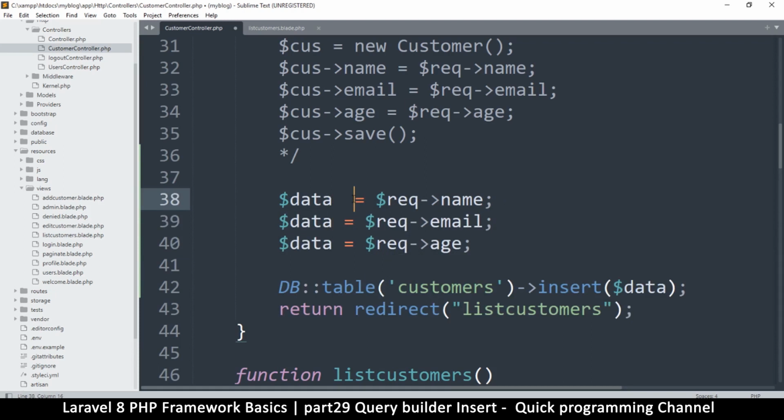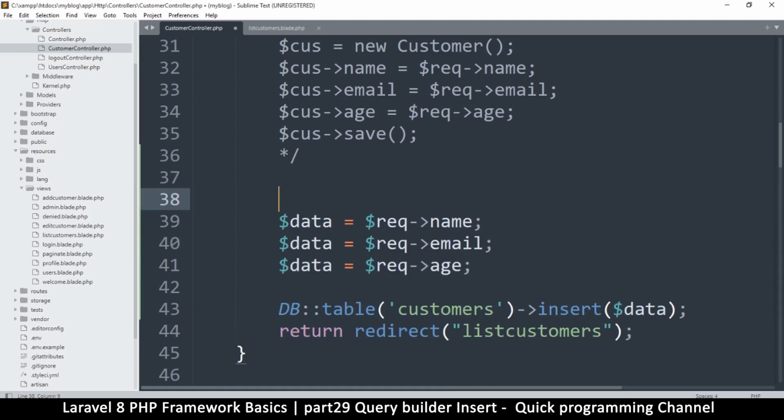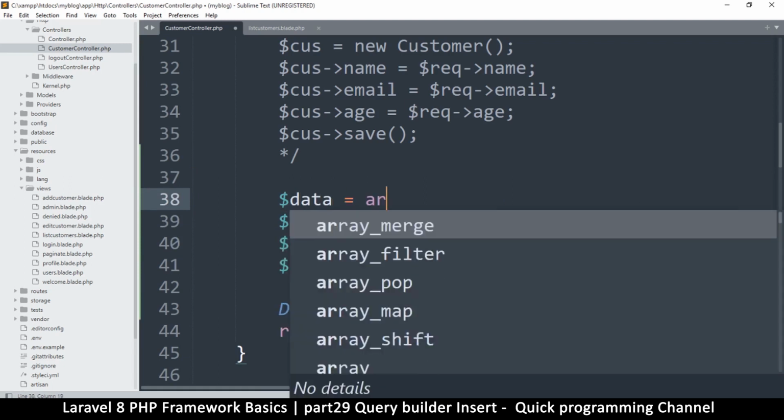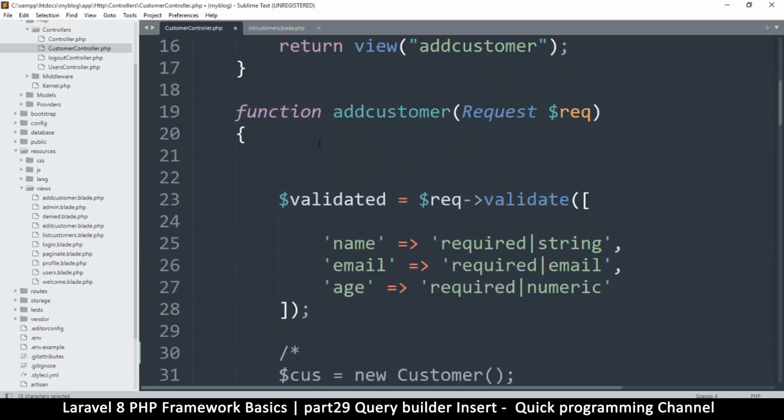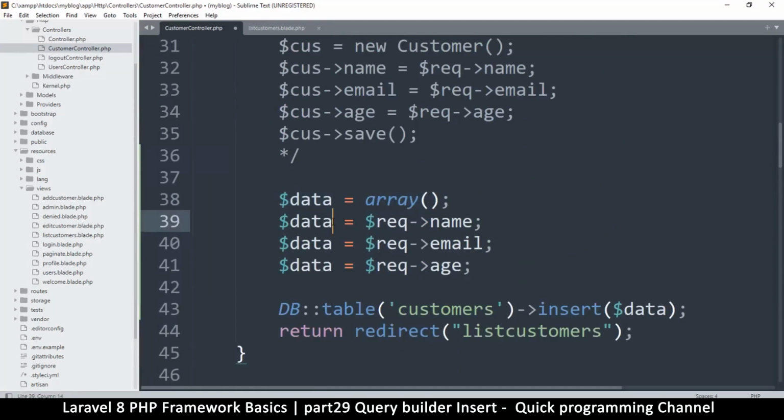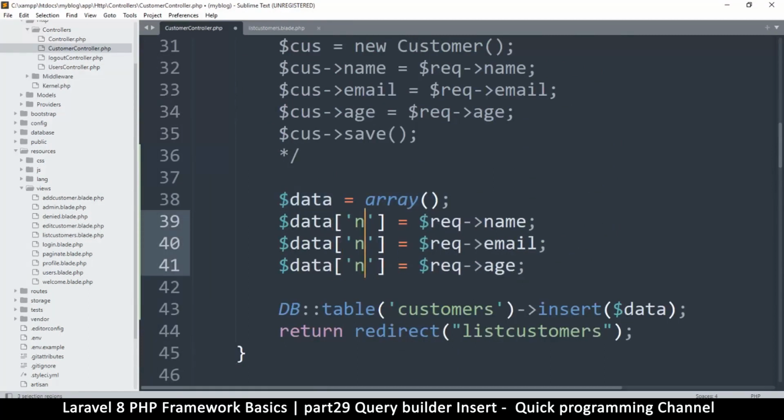Okay. So now what I want to do is create an array called data, an empty array like this. I don't need to do this, but it's always a good idea to set it to empty just in case it was being used somewhere here. And then here I'm just going to add stuff like so.